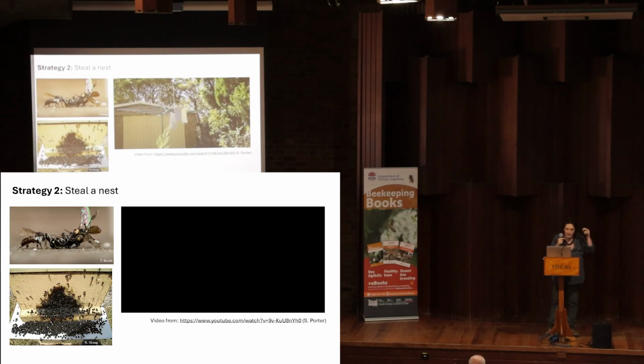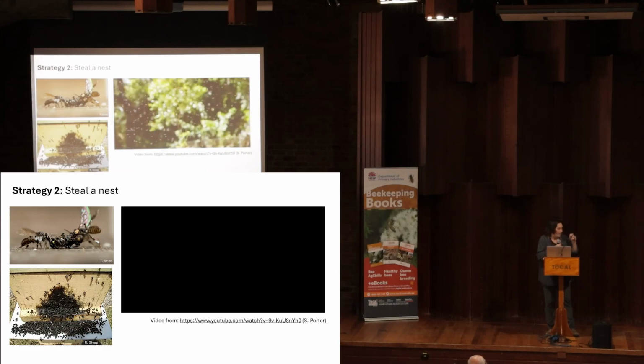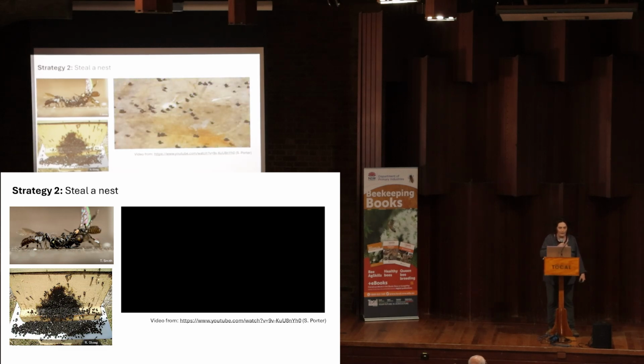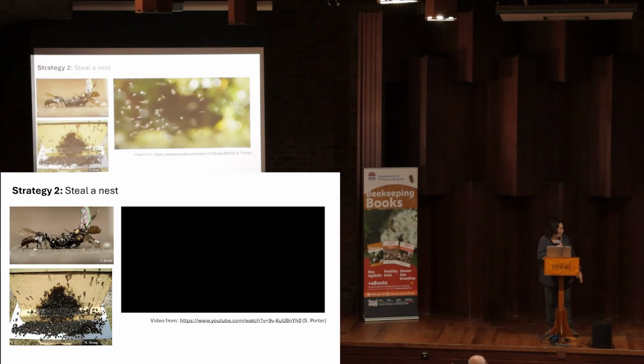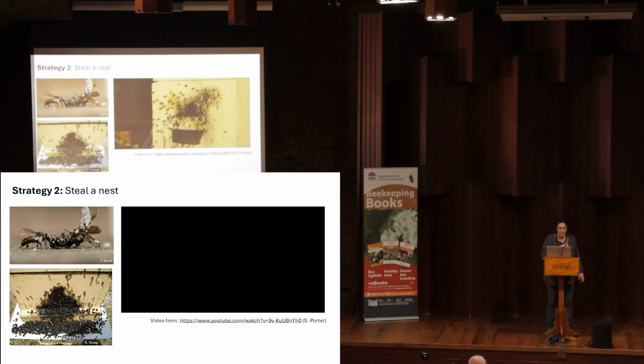And as a result, you see these bees colliding in midair, falling to the ground, and just wrestling each other to the death. And you can get these carpets of dead bees when you've got a very serious fight, usually two bees locked together in this kind of death wrestle. Again, stingless bees don't have a sting, there's no quick death in these things. What they do is just wrestle each other until usually both die. So it's a costly exercise for the defending colony as well. They're going to lose a lot of workers, but the risk is high, of course. The alternative is that they lose their entire nest.